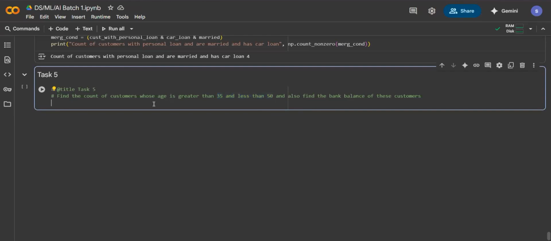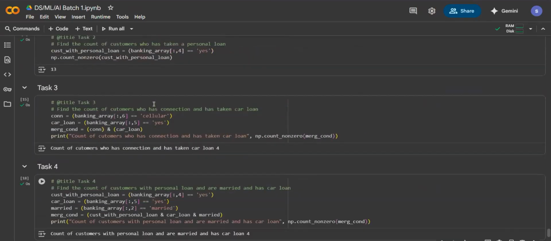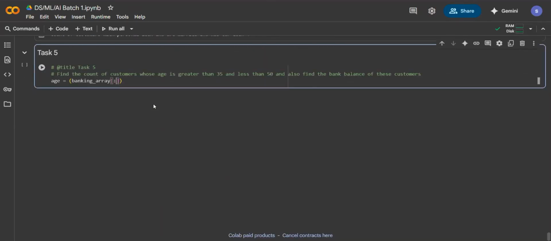How can we do this? First of all, we'll mention the age. We'll put the condition, that is banking array. We're accessing the first column, right? Yes, it's the first column. So we'll mention 0, and this first condition is it should be greater than 35. Yes or no?